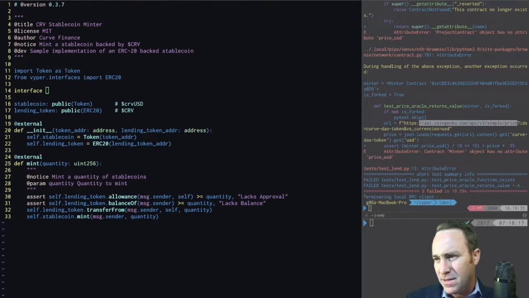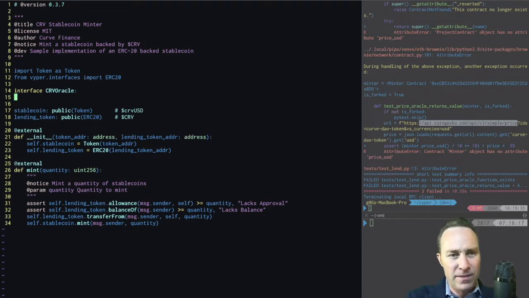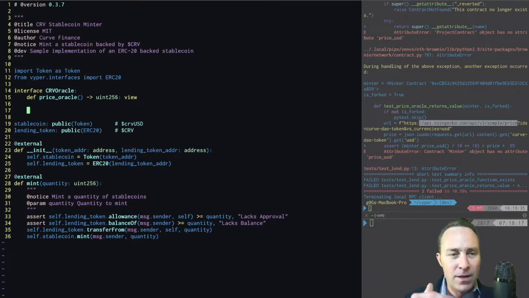This is simply an interface, we'll call it CurveOracle. It'll contain one function, which is this price_oracle function, which is a view returning a uint256.